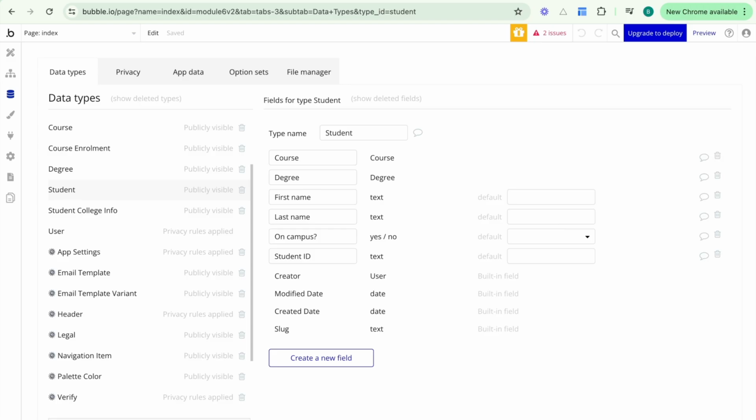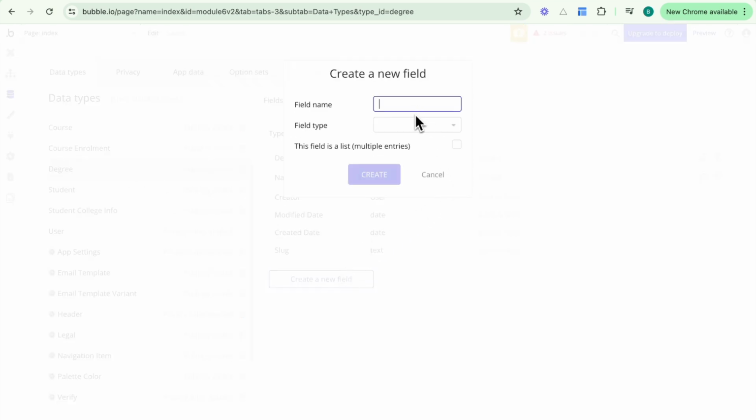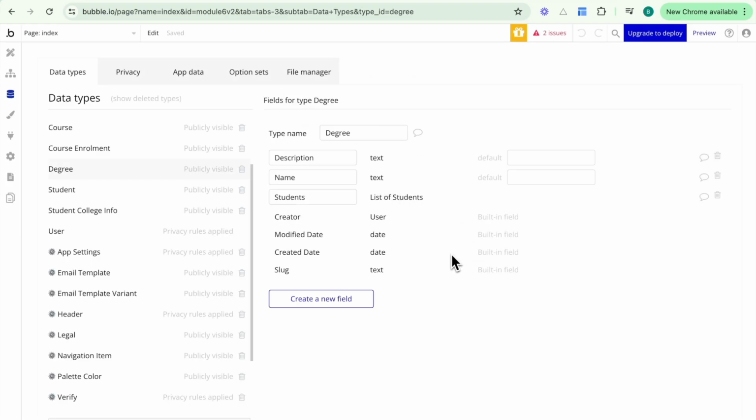Now, on the other hand, say if our degrees were capped to 20 students, so there could only ever be 20 students in a degree at any one time. What we could actually do is build a two-way relationship. So I would go here and create students, and then I'd save a list of students. This might help because it would result in simpler expressions when we're displaying or searching for a list as required. But at the same time, as a developer, we need to then remember to create two-way linkage between a degree and also the students. And this can be done using database triggers or back-end workflows just to streamline that process.